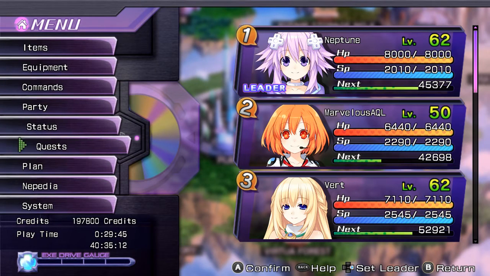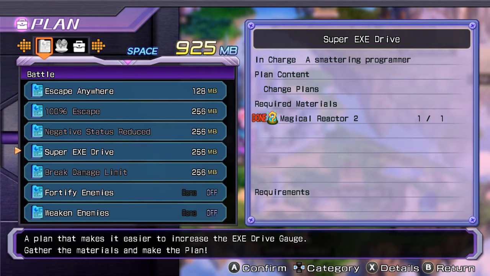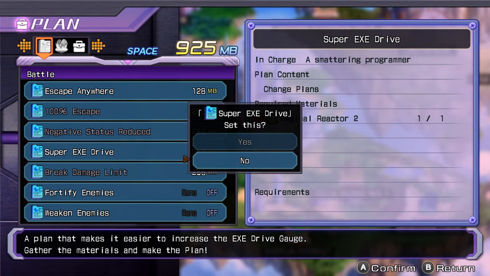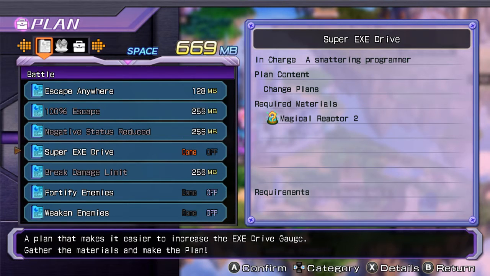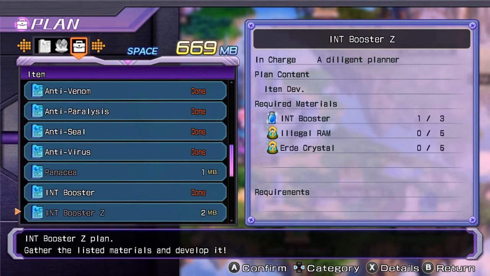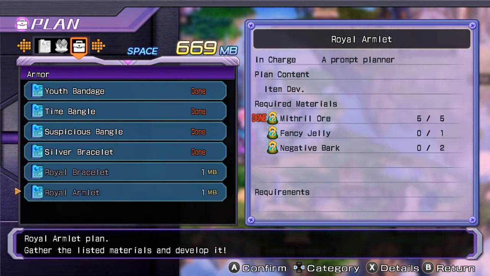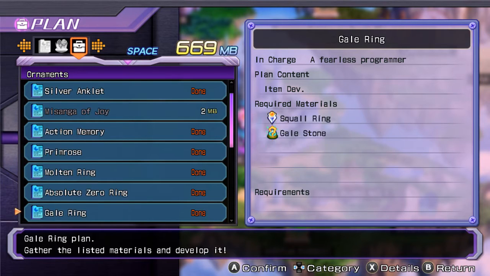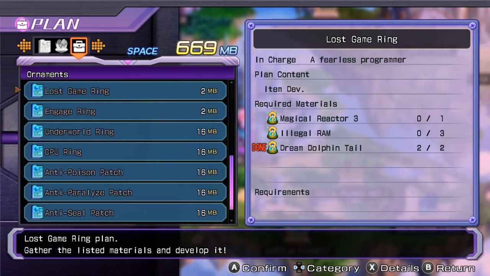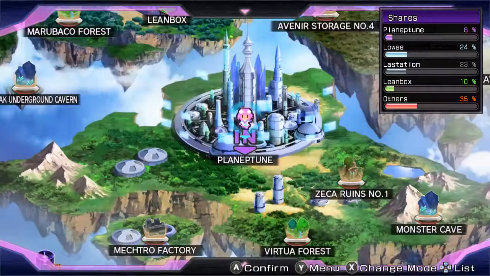Okay, now that that's done, plans. Yes, we do have, since we got more space available, Battle, Super EXE drive. We've got it unlocked. I think it's time to pick it up. Plan that makes it easier to increase the EXE drive gauge. Yes, please. Items, I don't believe there's anything else that we can make right now. I'm currently looking into all these items and a lot of them are in places I don't have access to. Yeah, I definitely need that one. Yeah, so plan-wise we're done.